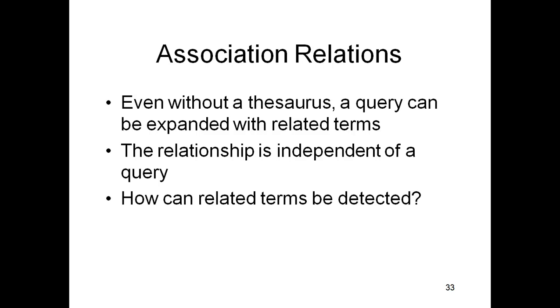Not quite sure, maybe by using anagrams? Yes, that would be a possibility. I can say I will find similar terms that look similar, that also have similar words, right? But I will have a hard time finding something like car and automobile, or vehicle and automobile, right? Because they are spelled completely different.